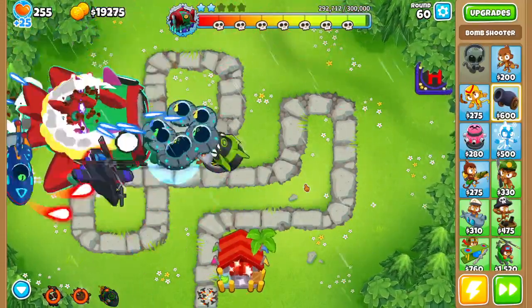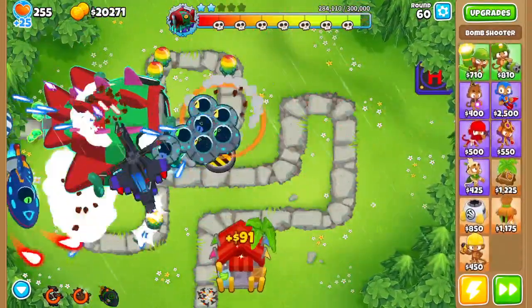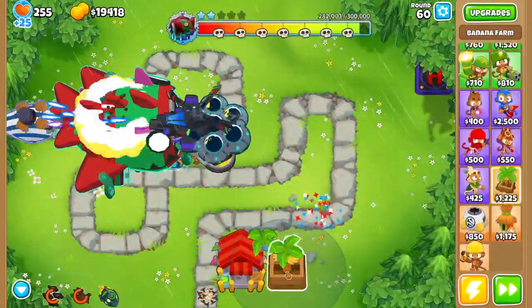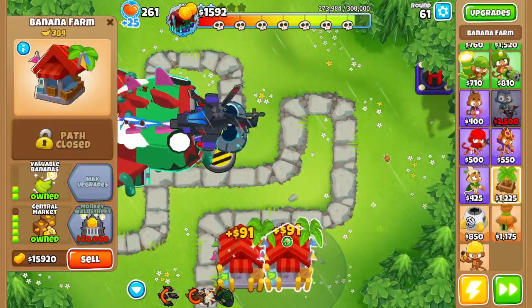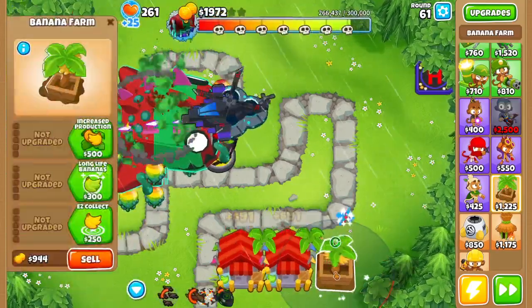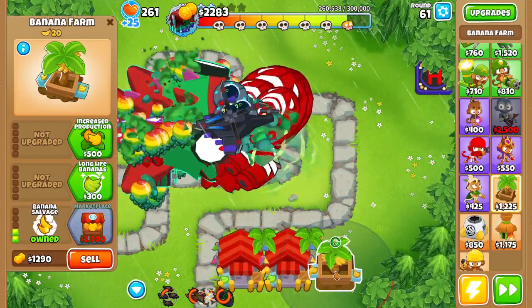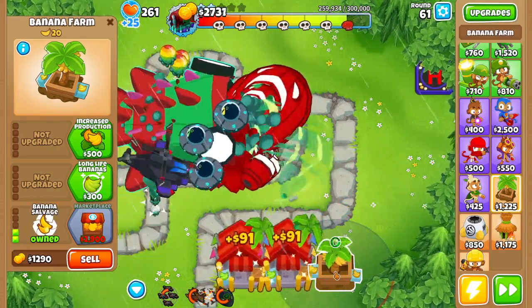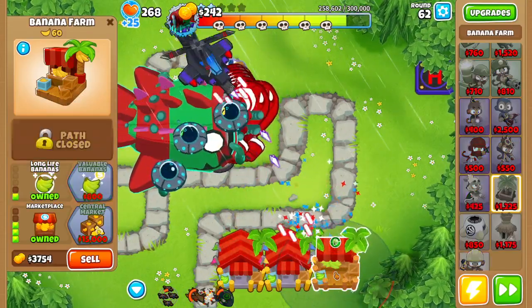We're going to spam abilities. That's the plan. And then get more banana farms while we're at it. We're going to slow it down as well in case we are unable to beat the BFBs for some reason. But I think we should be able to, and I think that should give us quite a lot of money actually.